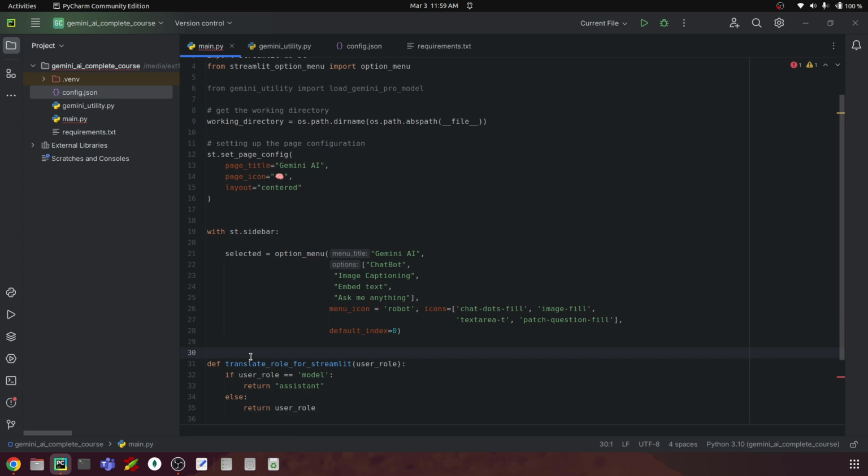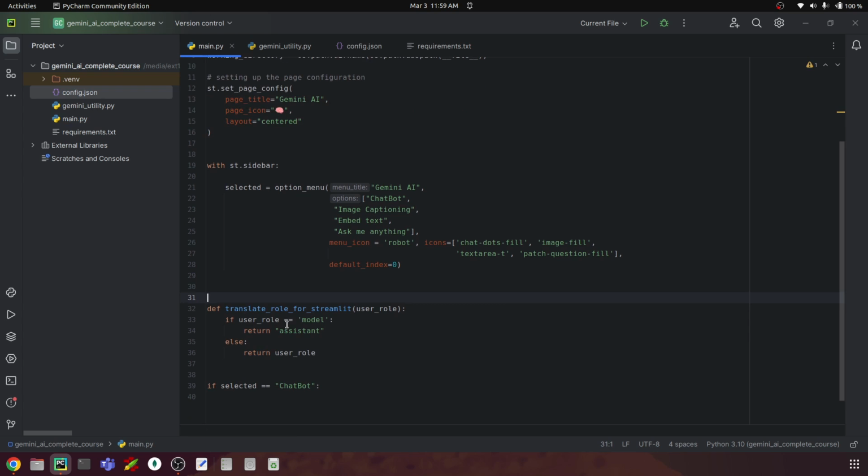Basically, we have a terminology for these LLM models in Gemini Pro in this Google library and Streamlit, but these terminologies are different. In order to map those terminologies, we are just using this function. If the user role is model, so let's say that this model is referred to as model in Google's package, we are going to convert this name to assistant, so that Streamlit understands what it means by this model. If it doesn't say model, then we are just fine with it.